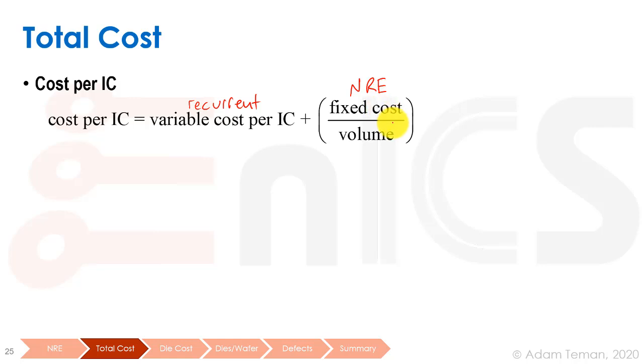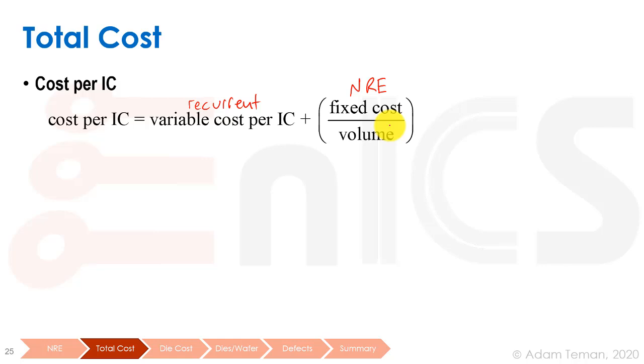Okay, and we have to divide the NRE by the volume. So, in other words, if we're going to pay engineers some amount of money to design the chip, and we sell 1,000,000 chips, we can divide all of the payments we made for the whole time with them by the number of chips we made. Or this tape out price, if it cost us $2 million to tape out the chip, and we sold 2 million chips in the end, we could actually say that the mask cost was only $2 per chip.